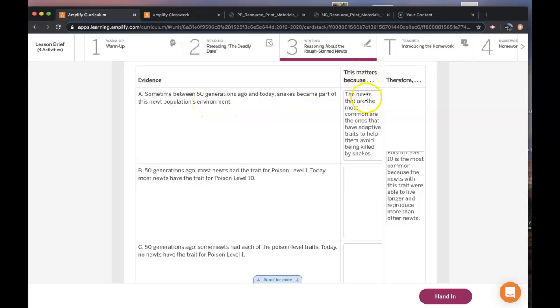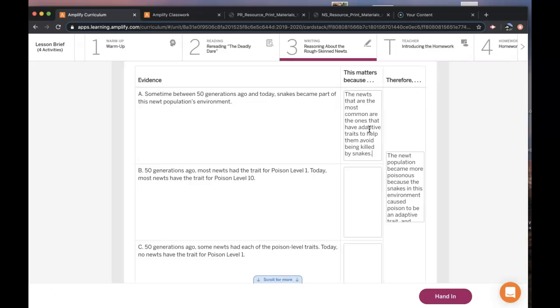This matters because the newts that are the most common are the ones that have adaptive traits to help them avoid being killed by snakes. Therefore, the newt population became more poisonous, and so on. So this all together is one paragraph. And so I'm connecting that the snakes became part of the environment and that the newts that are the most common have adaptive traits to help them avoid being killed. So this starts to build my explanation.